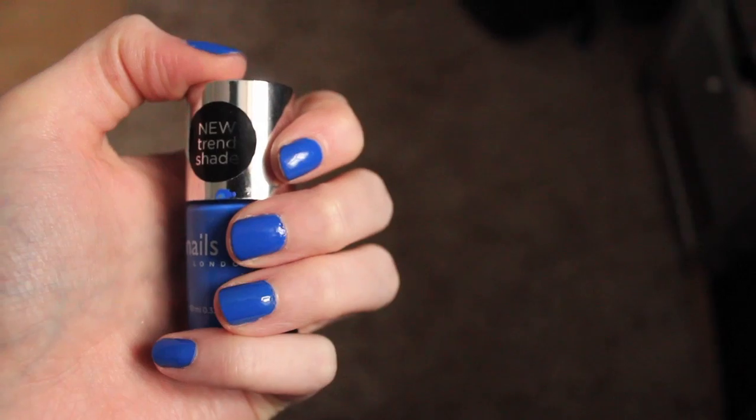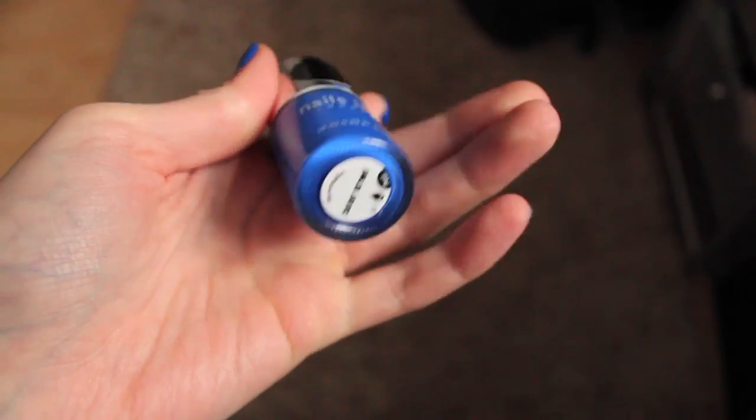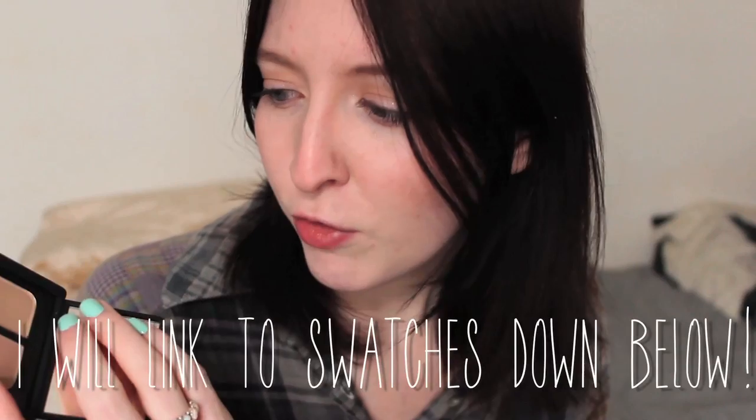Next is this nail polish — Estee of Essie Button had this and I fell in love with it. It's Nails Inc Baker Street. It's just a really bright blue, and I think it's a lot of fun. It'll be great for summer, a nice giant pop of color. I think Nails Inc shades have pretty good staying power on my nails. The final beauty product is the NARS Eyeshadow Duo in Portobello. It's two totally matte, satiny-feeling shades. They're really neutral, and I've been wearing a lot of really neutral looks lately. I use the lighter one all over my eye and the darker one in the crease.